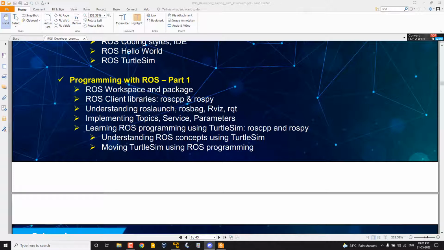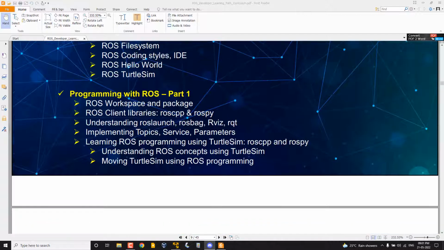So today we are just continuing with the things that we discussed in the last class. Basically, we will be going through the programs that we can use to control turtle sim. We will see how to write a Python ROS node in order to control the turtle sim.